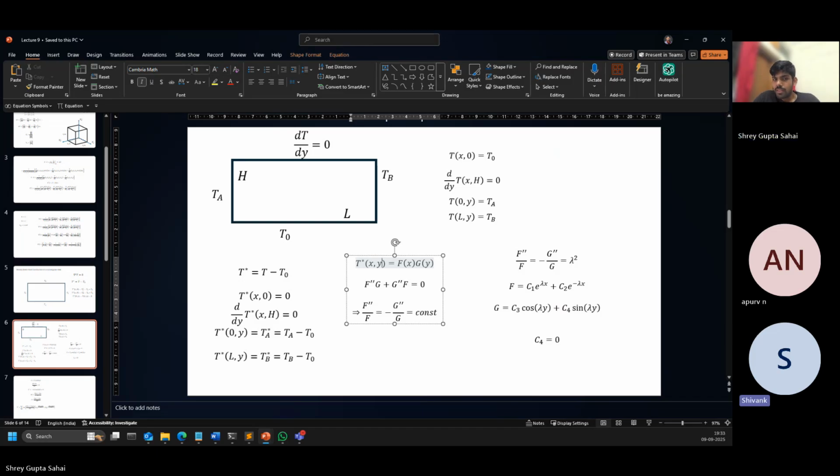I'm just guessing that you are assuming a multiplicative solution, which has a function of f of x and g of y. So it makes sense that what you are trying to find out is a function of variables, but it is not in this way.